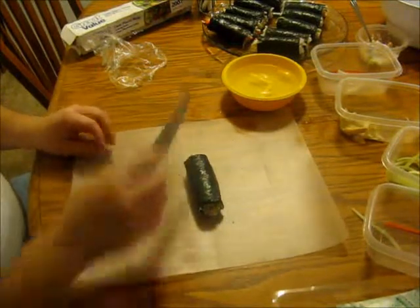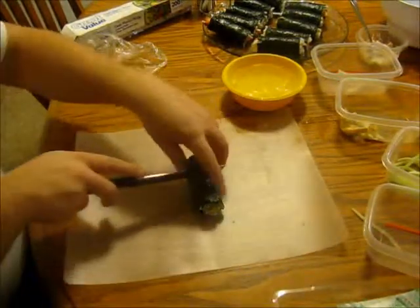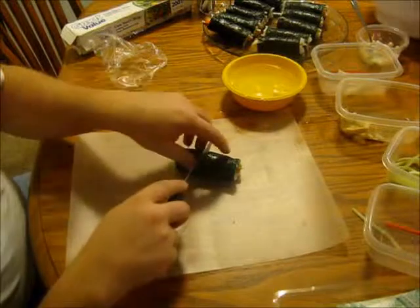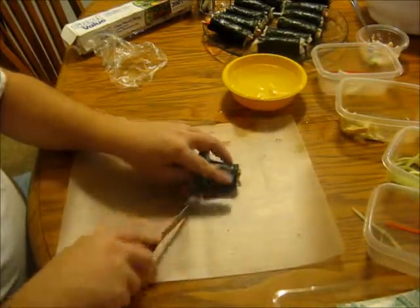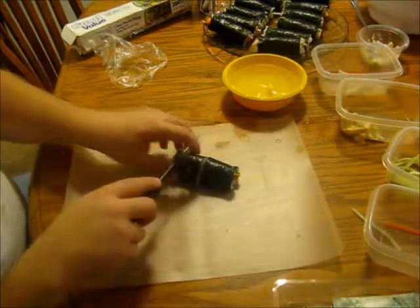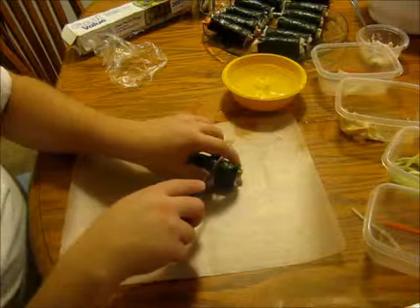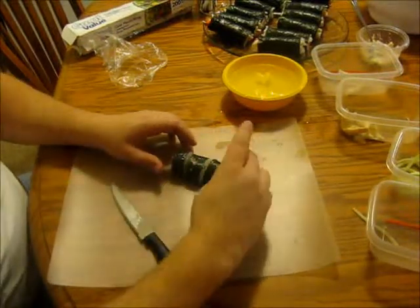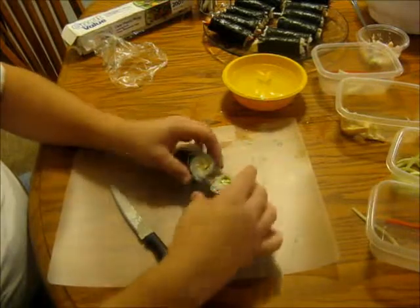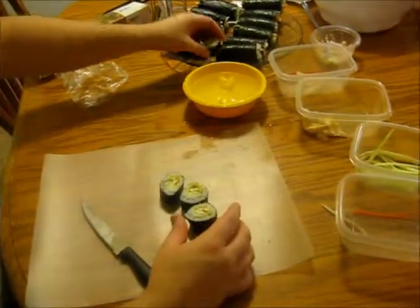Is it wet? I always cut it at the halfway point. And you want to cut it in half, and then cut those halves in half. We take that sushi. We can look how pretty it is. Pretty enough for my wife to eat anyway.